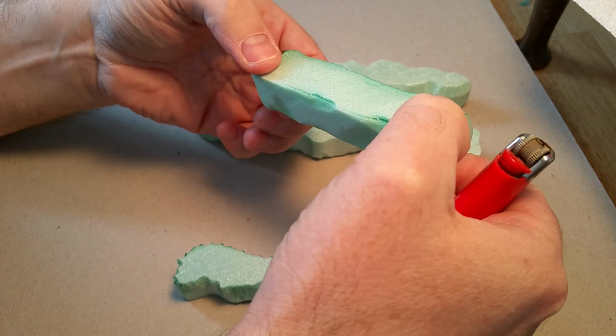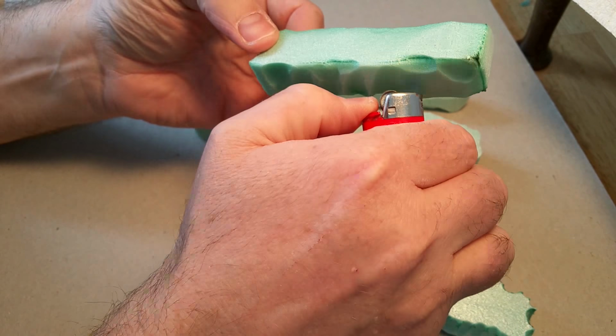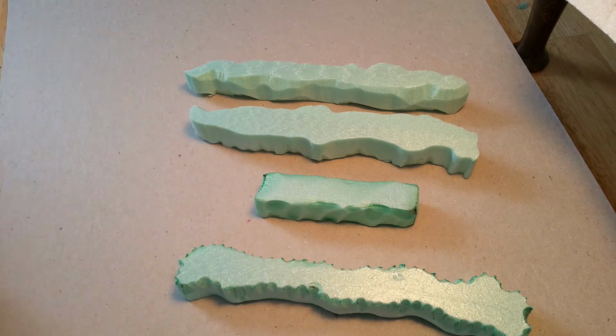And this can be used to make worn stone as well. No fuss, no muss.